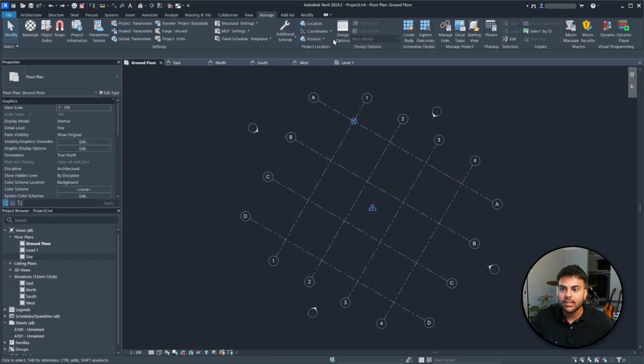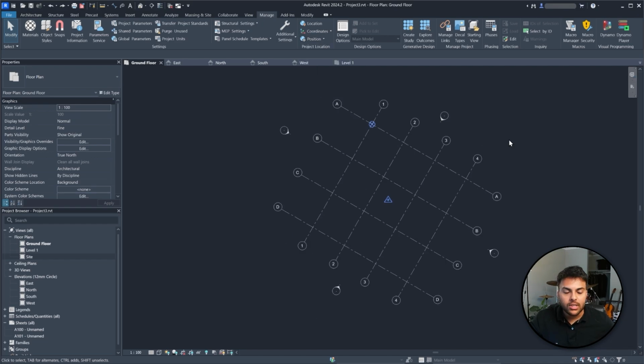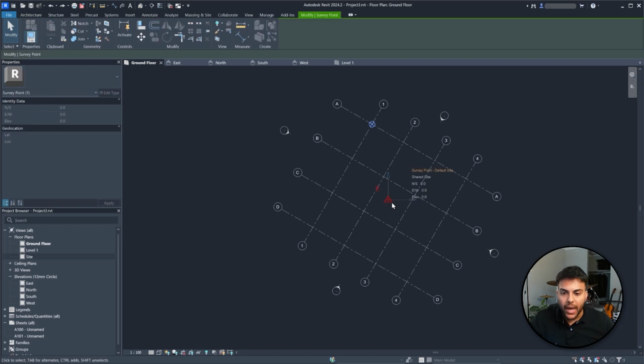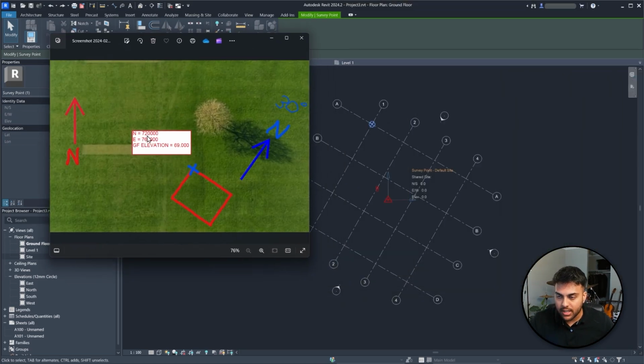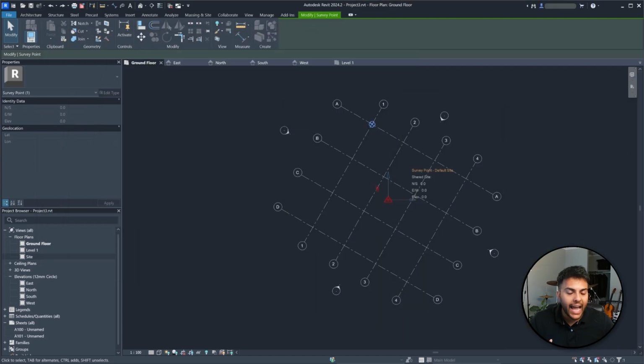So we have to use this thing called relocate project under the manage tab in order to actually move the whole project with the project base point, but the survey point will stay, right? But it's sort of using the move command. If you're using the move command, you need to know how much you're going to move up, left, or the elevation, right? And in order for that to happen, you want to make sure that we're both starting from the same position, right? This is with respect to 0, 0. So I want to actually start everything at 0, 0 first.